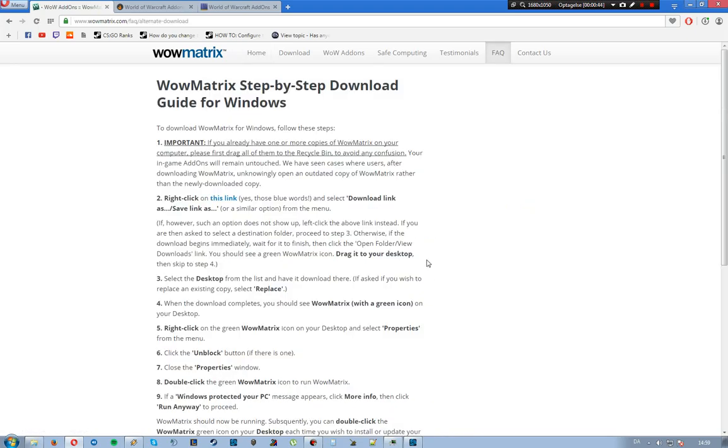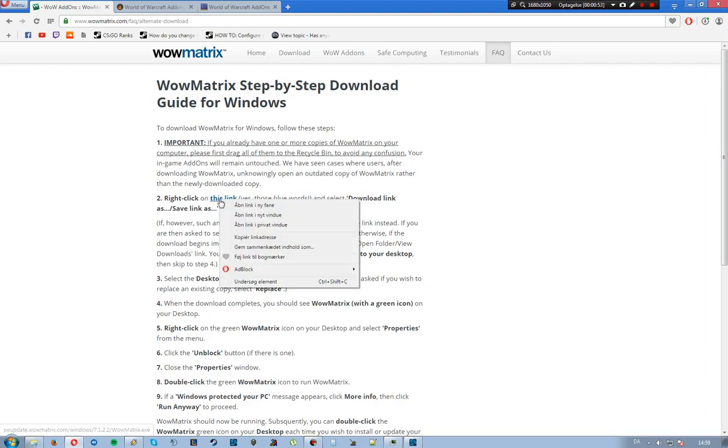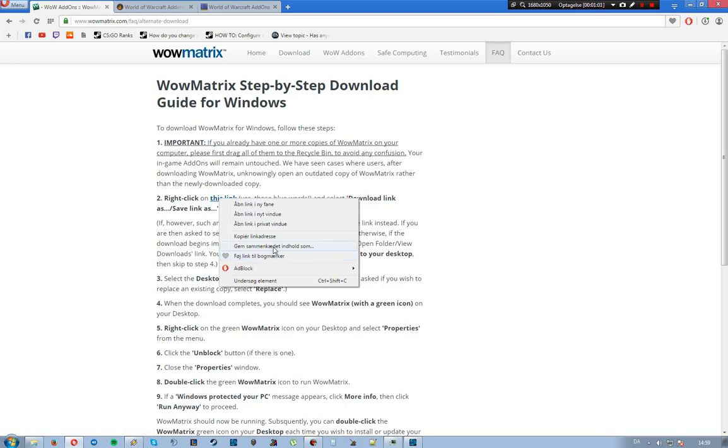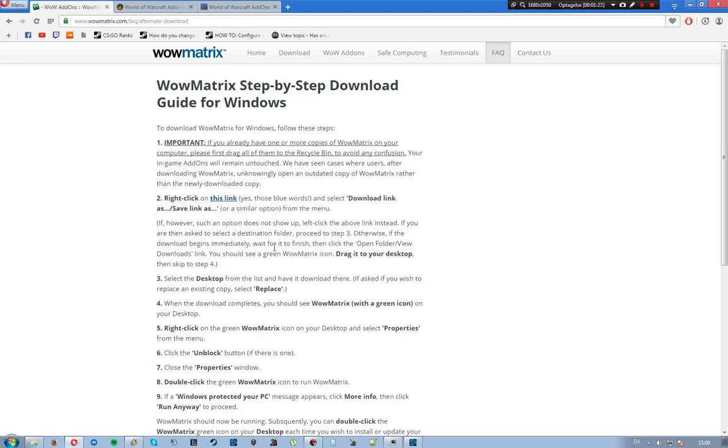First we're going to click the free download button, and this seems a little bit different than what you might expect to see. But you just right click this link, and then in English it's going to say save link as or similar. In Danish it's called gem sammenkædet indhold som, or it's like a linked content you're going to save. Please refer to some of your native friends that speak the same language and use the same browsers if you have any problems, because I can't really tell how it's going to look on, let's say, a Belgian version of this.